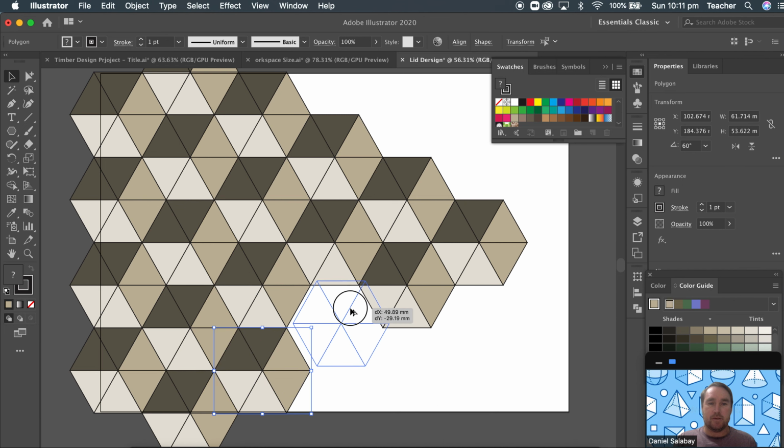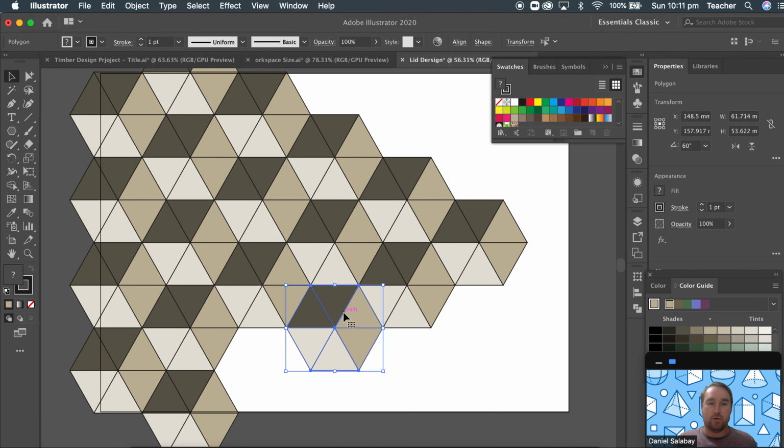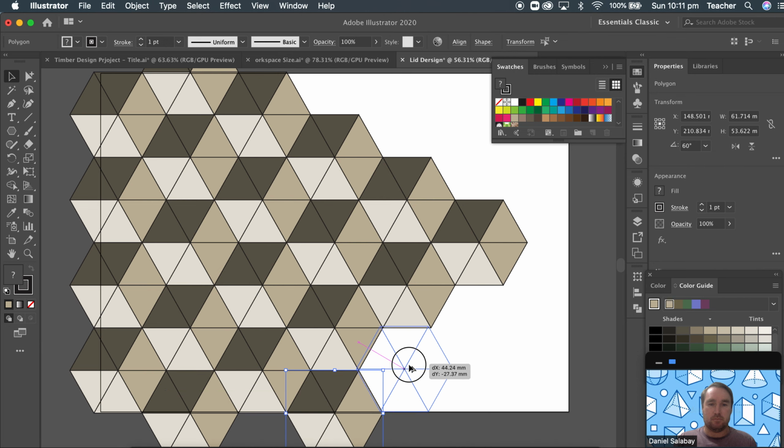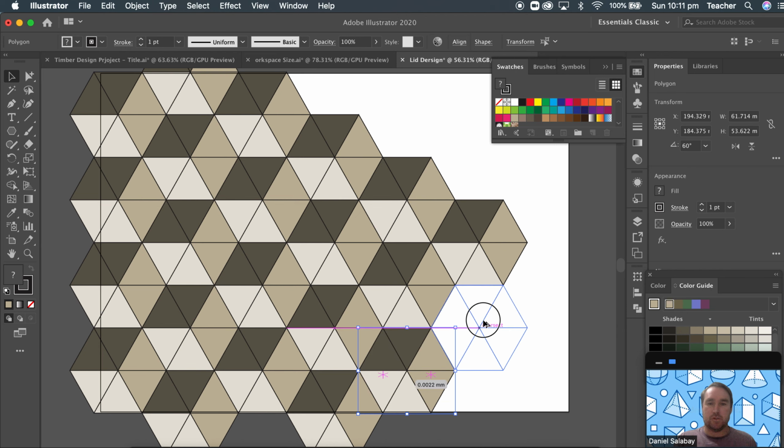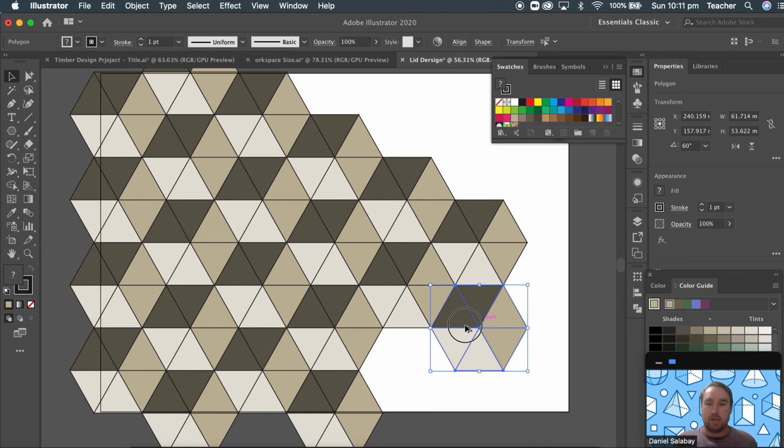So I can speed up the process by copying more at a time. I just wanted to make sure I show you how each of these intersect as we're going.